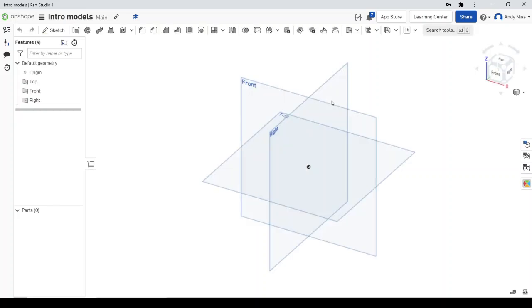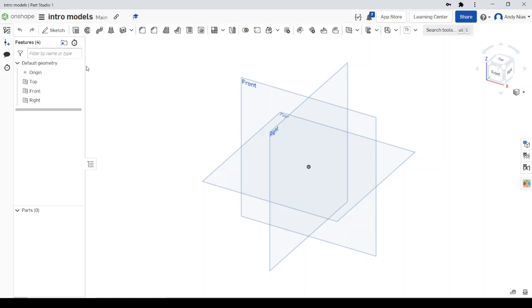So once Onshape has created the model space, we have this empty area in the middle of our screen where we're going to build our model. We've got some tools along the top, we've got a feature tree on the left hand side here, and we've got different tabs along the bottom. All the models that we create are going to start with a two-dimensional sketch, and then we're going to use the Extrude tool to pull that two-dimensional sketch shape into a 3D model.